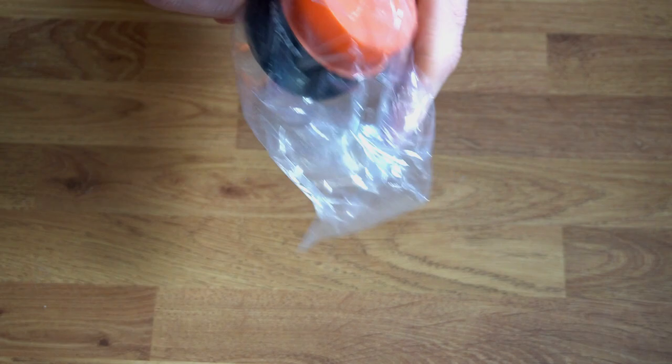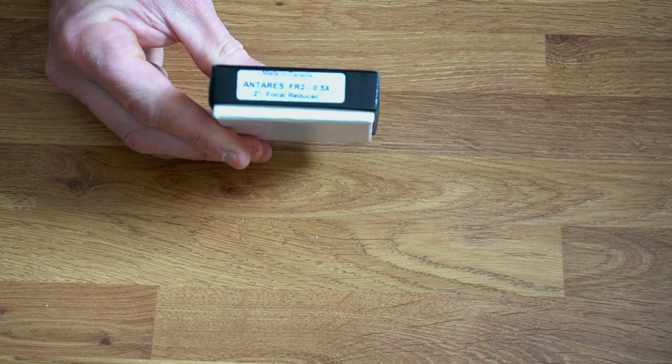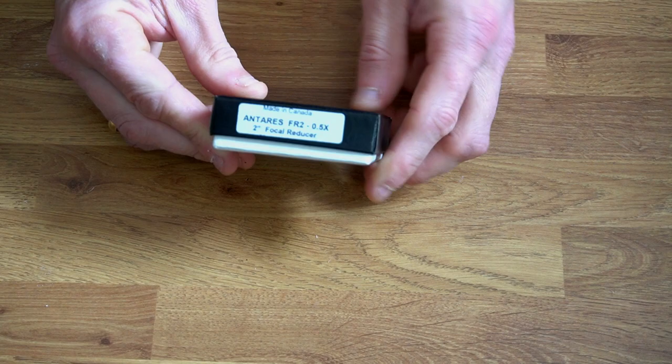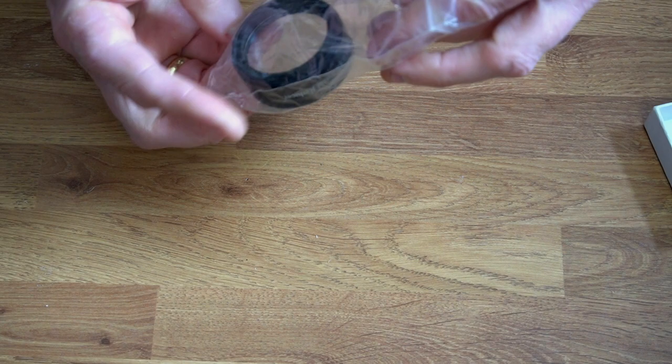The next focal reducer is this. Now this again, I got this from Rubber Valley Optics, and again I've got both of these from Rubber Valley Optics, by the way. So again, please check out the description below. Really good prices. This is the ANTARES 0.5 focal reducer. Now this is a 2-inch format focal reducer. Weirdly enough, it came with a case. No caps though, which I find very frustrating. Would be nice to see a hard case, ideally with a sponge insert.